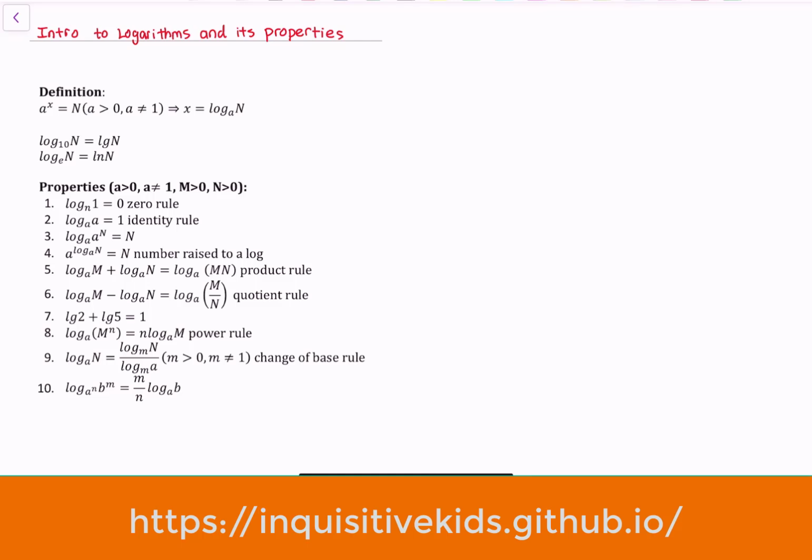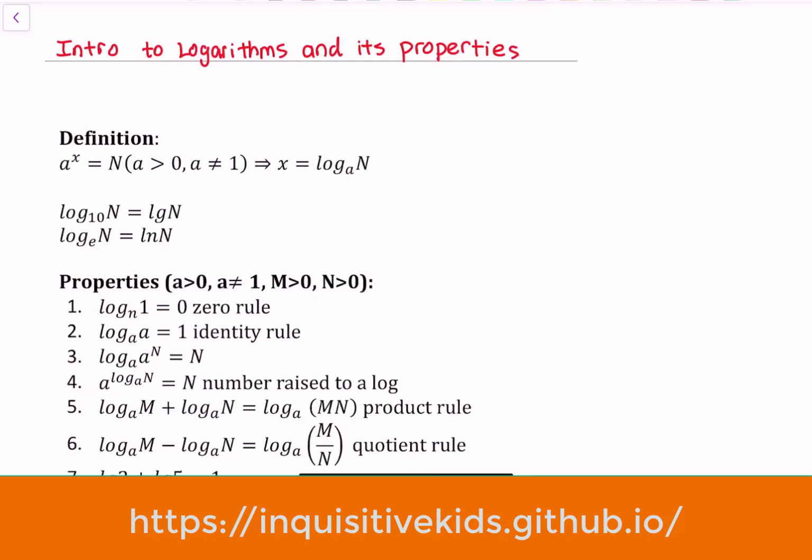In this video, we will be going over what logarithms are and learn about its properties. So first, what are logarithms? Well, logarithms stem off from what exponents are. a to the power of x is equal to n. In this case, our base, a, has to be positive, and it cannot be equal to 1.